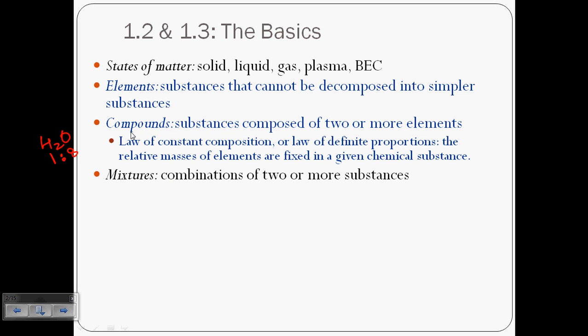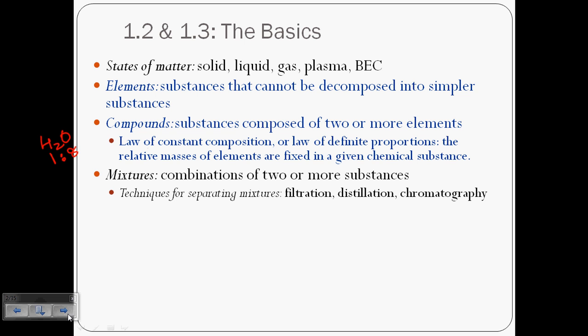Separation of compounds, however, is not so easy, because if you recall, elements combine chemically to form compounds. So if you want to break up the compounds, you have to use rather harsh means like passing electric current, which is called electrolysis. So you can break up water into hydrogen and oxygen gas by electrolyzing it, but other simpler means will not break up water into hydrogen and oxygen.